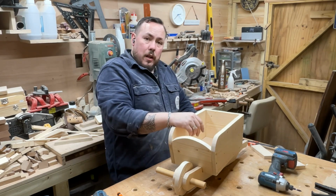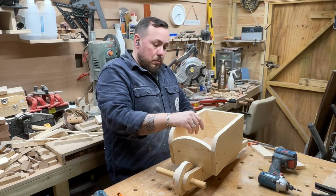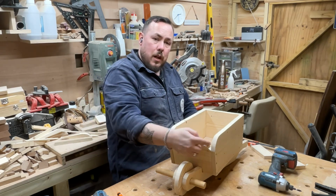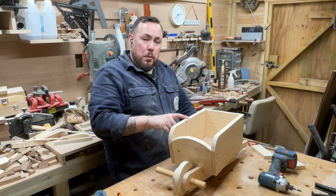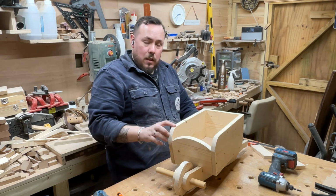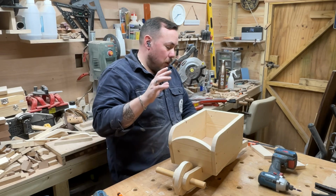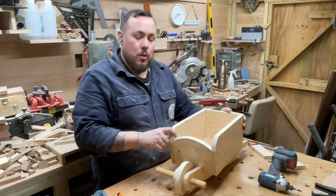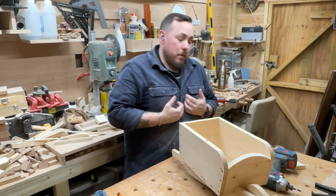If you have a circular saw, you can do that as well. The only thing obviously with a circular saw you won't be able to do is the profile here and here, but it doesn't matter. If you want it just a nice rectangle there, do it that way. You can do it so many different ways. It's entirely up to you. This is just the way I've chosen to do it.